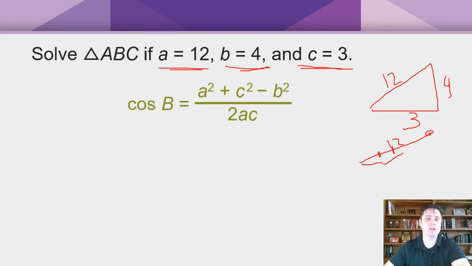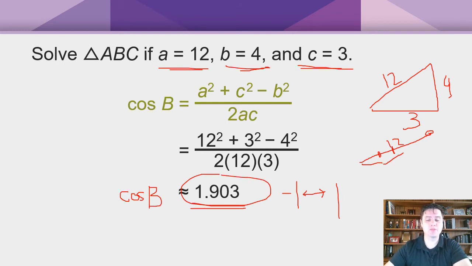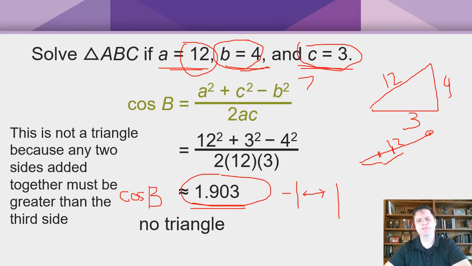So what would happen if I went about trying to do the law of cosines on this? Well, I put in all of these answers, and I would get 1.903. Now, what's the problem if I say that cosine of beta, or b, equals 1.903? Well, you should remember from our previous discussions that cosine can only range from -1 to 1, and this is beyond that. So if you try to take the arc cosine of 1.903, you'll get an error message. This is not a triangle at all. This is because any two sides added together must be greater than the third side if it's to be a triangle. So when I pick B and C and add them together, I get the value of 7, but that's shorter than the other side of 12. So whenever you add two sides together, they have to be longer than the other side in order for it to be a triangle. Otherwise, it is not a triangle.